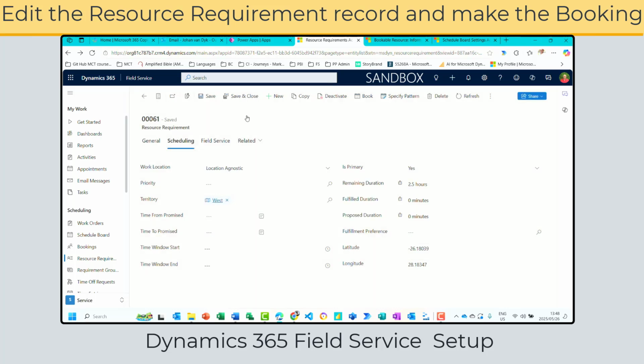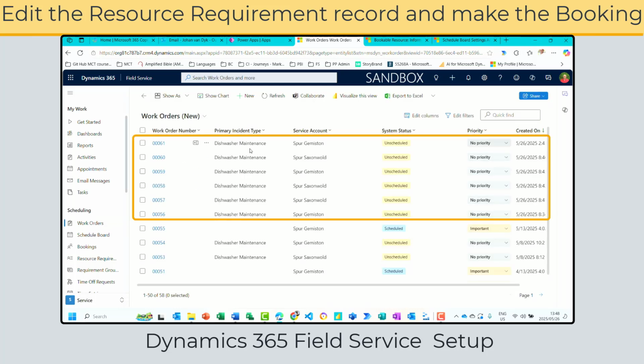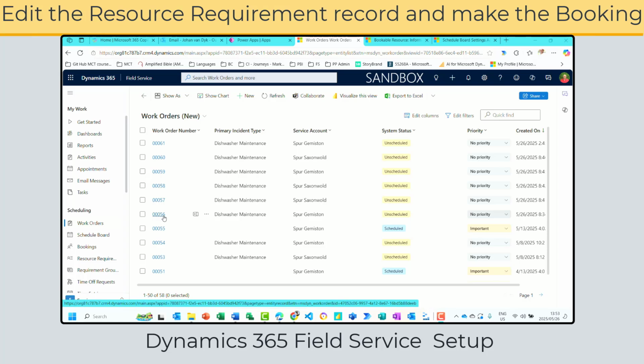Now I've got a couple of work orders that I've already set up in this way. If I go through to work orders here, you'll see there's a couple of work orders, and what I want to indicate is that we've got 4 slots per time period, and the moment that we've exceeded the 4 slots, it will suggest the next time period. So here I'm going to start booking from work order number 56. Remember, I've got 4 slots to be booked, so let's start with that.